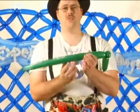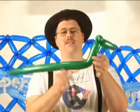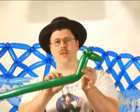Now with a pinch twist, what you do is you fold the balloon over, you grab half of the balloon in a pinch, and you twist your hand as you're letting it go. And what that does is it creates a similar corner, but without that extra bubble there.